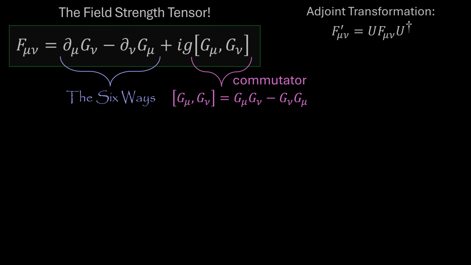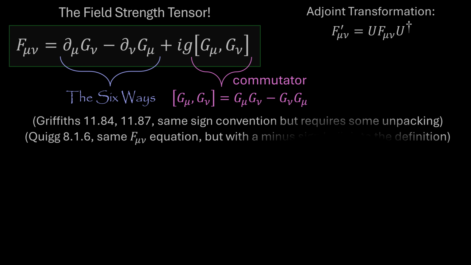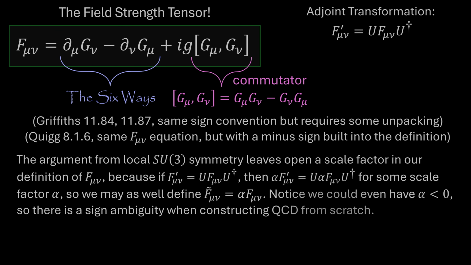where F mu nu ends up in a U dagger sandwich. And we have just demonstrated that that is in fact the case. Now there's a subtlety here, which is that the same argument we just went through, showing that indeed F mu nu undergoes the adjoint transformation, the same argument would have been true had we scaled F mu nu by some arbitrary constant.